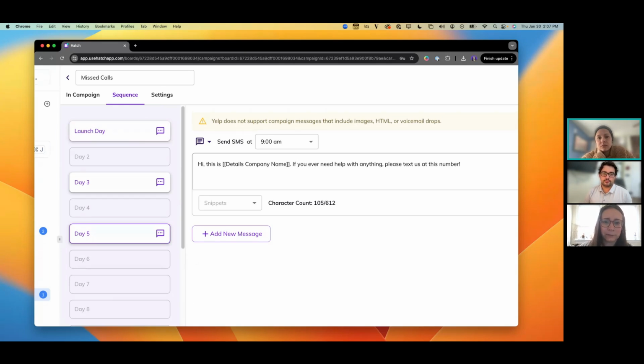Well, in terms of bringing in the data, that we would do in the integration screen. It's very simple. You just toggle it on, and all the setup happens on the back end. Once you have that data, we have an audience template that's going to target your abandoned calls that happened today. And then you would create a campaign. We are in the process of developing a best practice campaign that users could default to if they would like to do that. But today you would come in and create your own campaign sequence to your own preferences.